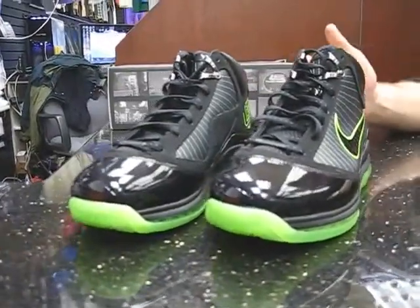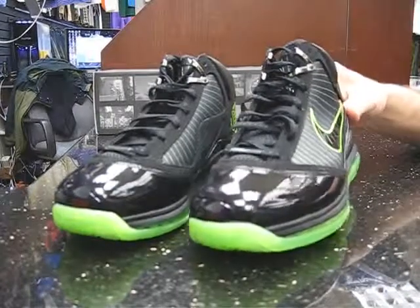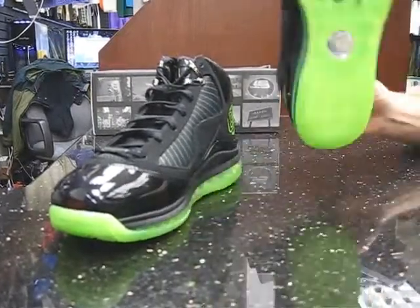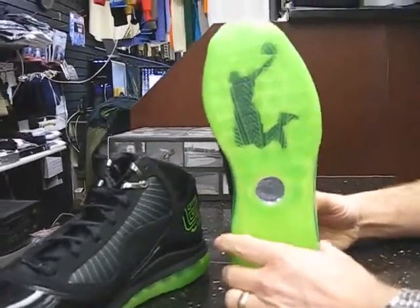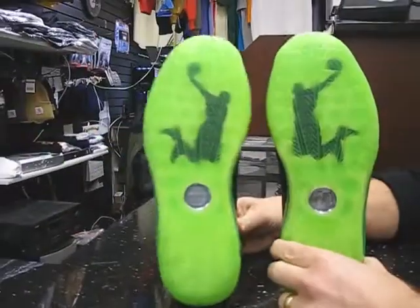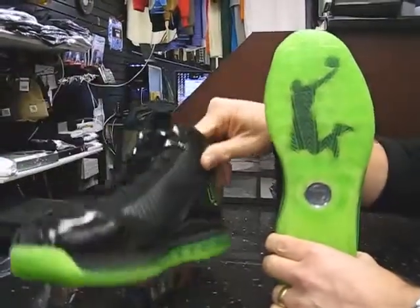Most LeBrons have been the same. Of course, the first thing is this of course is the LeBron 7 Dunkman, and it has the Dunkman silhouette on the bottom of an ice bottom. Both shoes have it. Show you the other side. That's a unique feature on this LeBron.